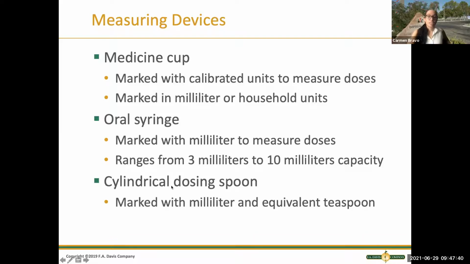And then we have the cylindrical dosing spoon. This is a spoon that they also give you at the pharmacy, and the spoon has the calibration marked on it, so that you can give it to the baby. And one that is not here, that I use a lot, is the nipple on babies. I use the bottle nipple, and I draw the medication with a syringe and put it in the nipple, and the babies just suck the medication quickly.